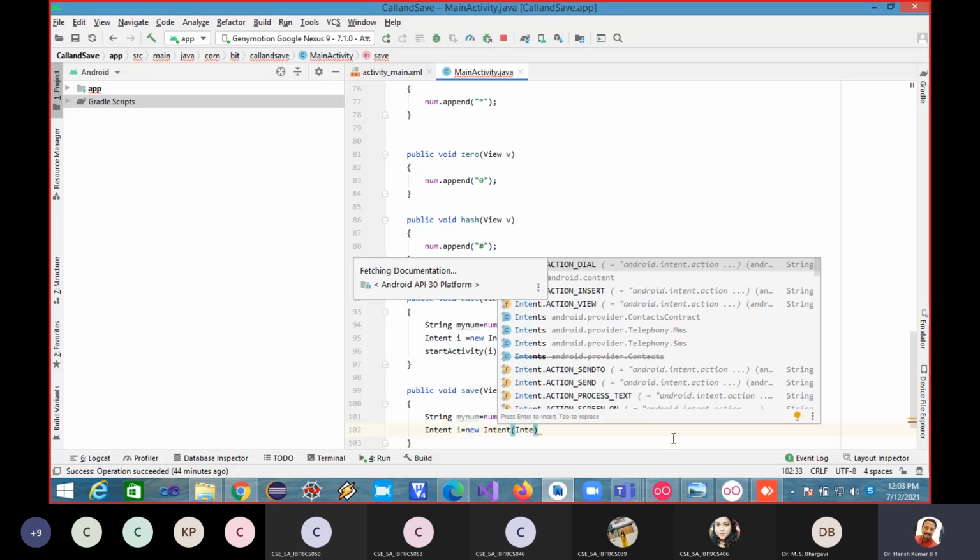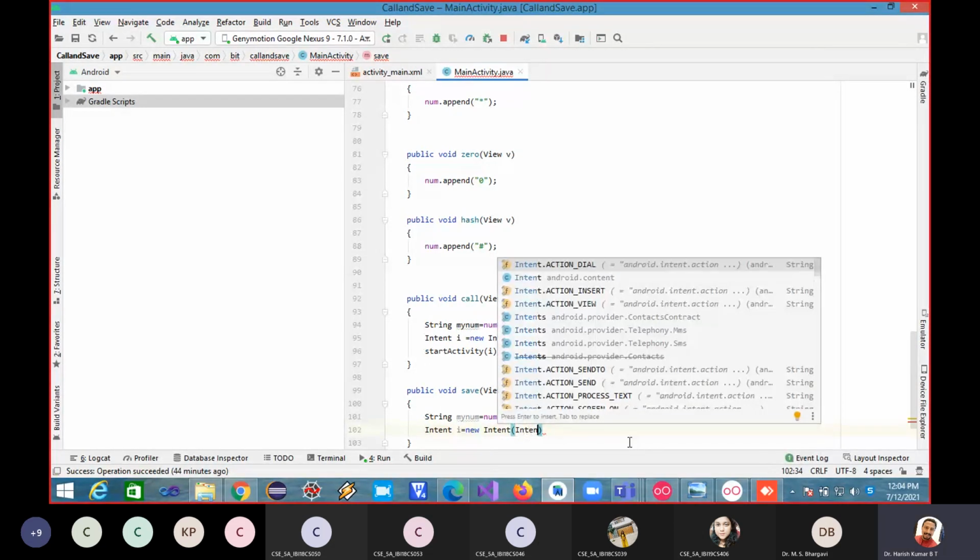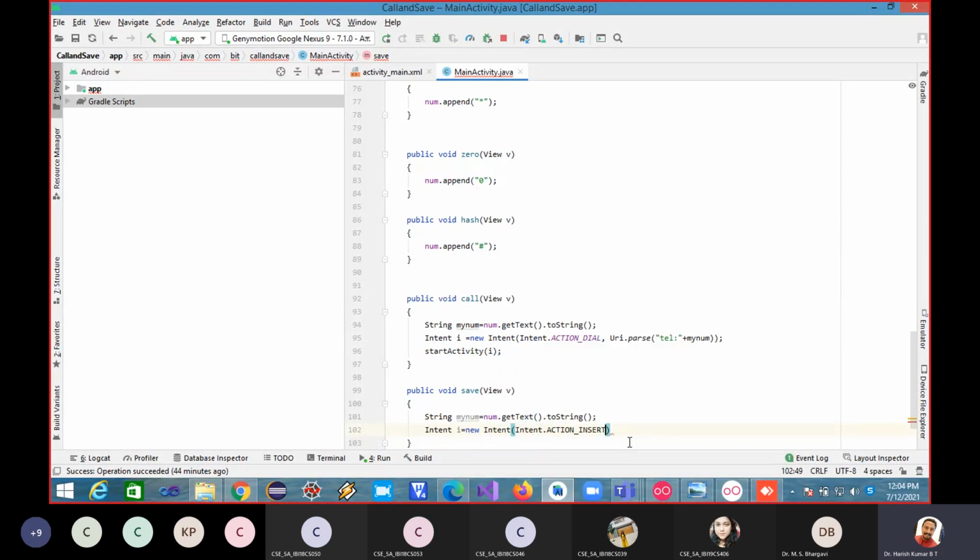It's an action insert. I'll show you again. Intent, say action insert, this one. Action insert, comma.